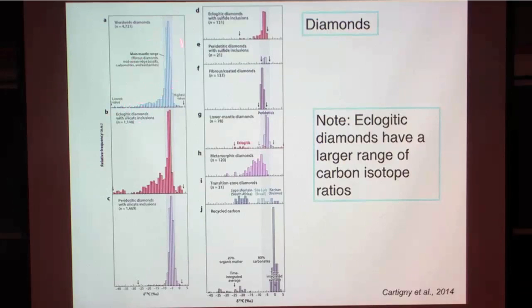If you break up the diamonds into two types, meaning which rocks they were found in. Some diamonds are found in eclogites, so they're called eclogitic diamonds. And some diamonds are peridotitic. You notice that the eclogitic ones are the ones really with this tail, whereas the peridotitic ones don't really have this tail. Well, eclogites, right, are basically high-pressure basalts.